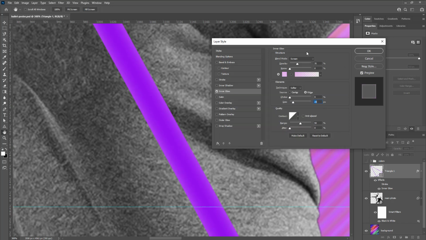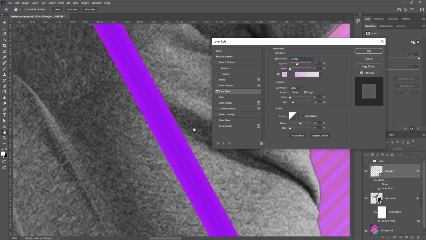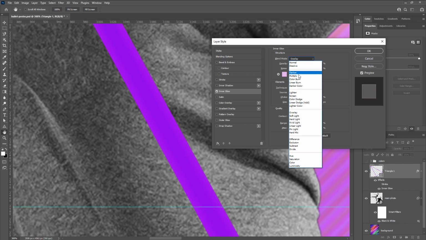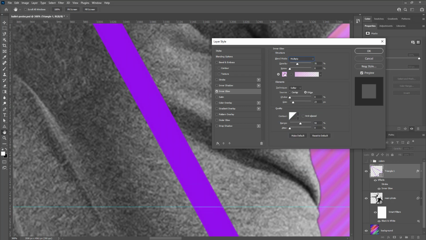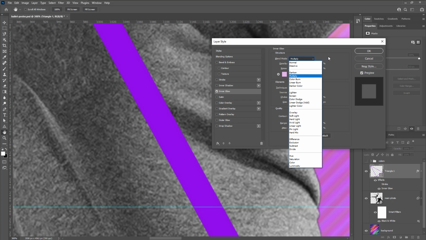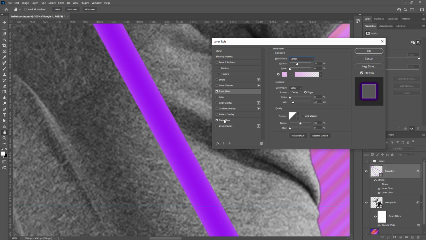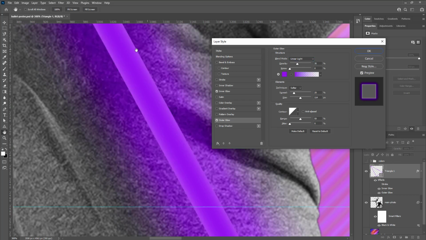So something brighter is better, because we have this blend mode here. If you change the blend mode, you are probably going to have to use another color. For example, Multiply works better with darker colors, so you're going to see something darker around. If you don't want this effect, try to use Screen, for example, which is the standard one, with a brighter color. The second thing I would like to do is to add an Outer Glow.